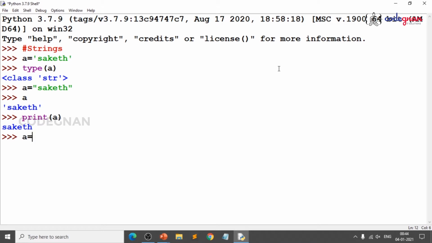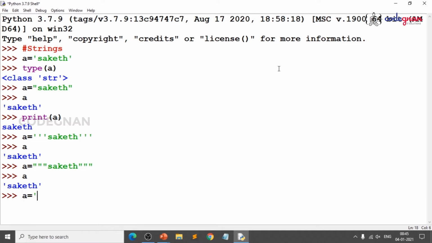So, you can go for single quote, double quote or triple quotes. Any quotation is a representation of strings. You can even go for double or triple quotes. That is the only flexibility you have in Python. In other programming languages, you only use double quotes, double start, double end, and the same funda here. Whatever you start with, whether you start with a single quote, end with a single quote only. If you start with a double quote, end with a double quote only. That is very important, and that is mandatory.